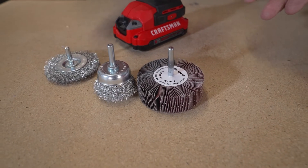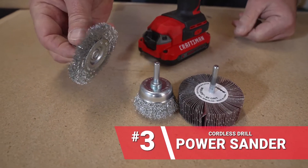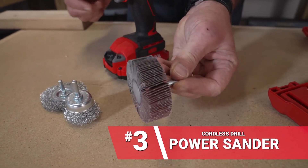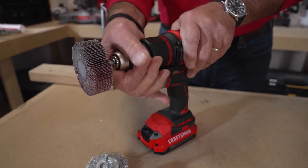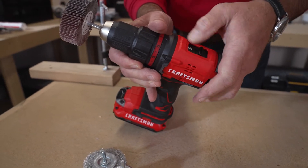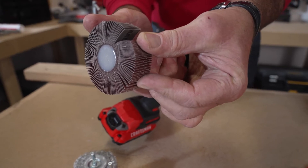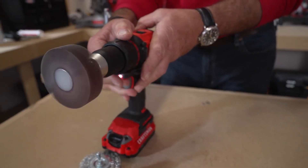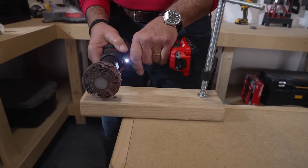Finally, one of the three uses — and there are more than three, but these are just three of the most obvious — you can see that there are grinding wheels, finishing wheels, or even a sanding wheel that you can place on the end of the drill. Depending on what you're using it on, you can either go with low speed torque or high speed. On this particular wheel, you'll see the sandpaper is on this side, so you're going to want to make sure that it's running clockwise, and then take it on its side and use the drill for this purpose.